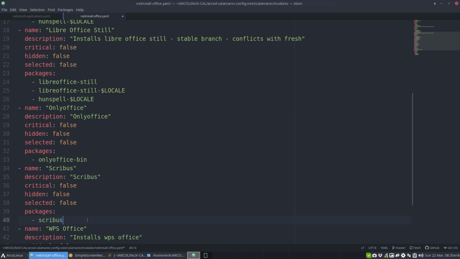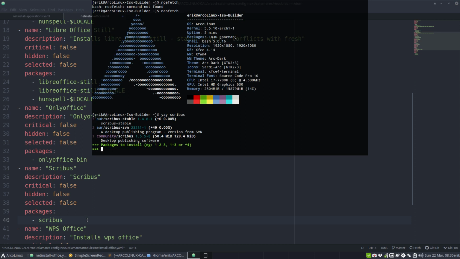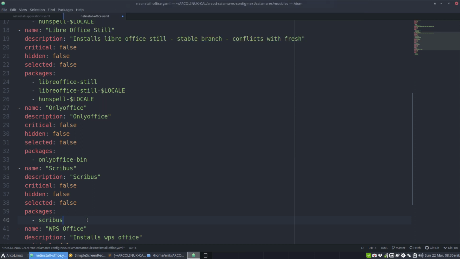This needs to be the exact name as up here, right? So no typos allowed, should be correct. And then what it does is sudo pacman -S scribus. If you've got internet, you got it. So let me strike that from my page. That's done. Keeping track of the progress. Scribus is out. It's been added.